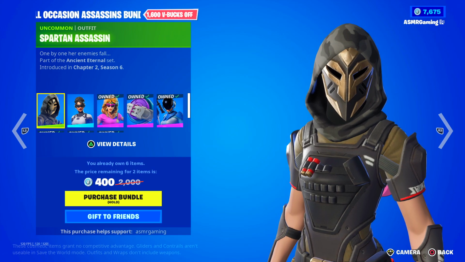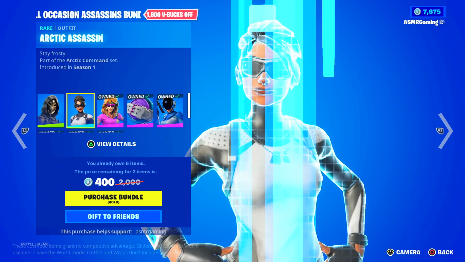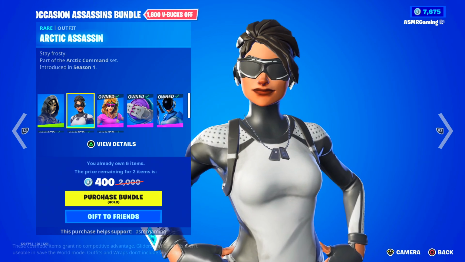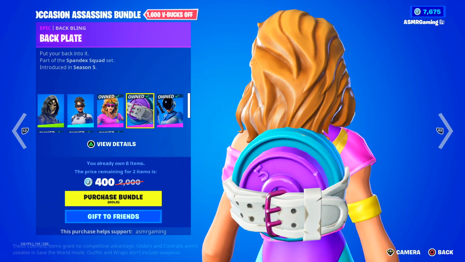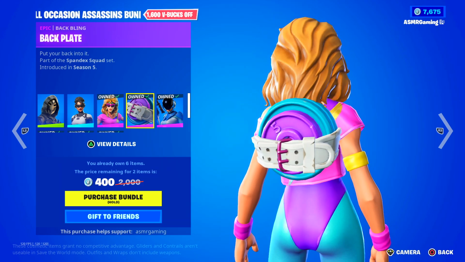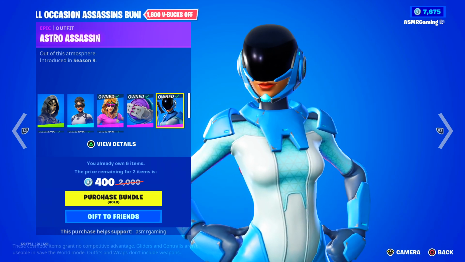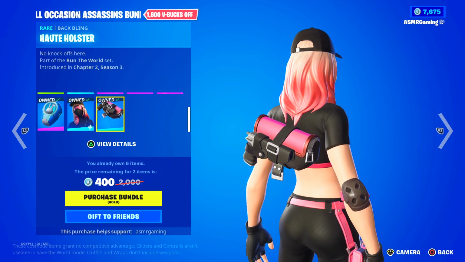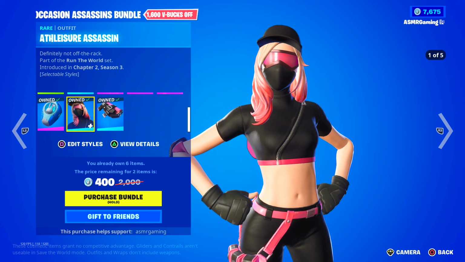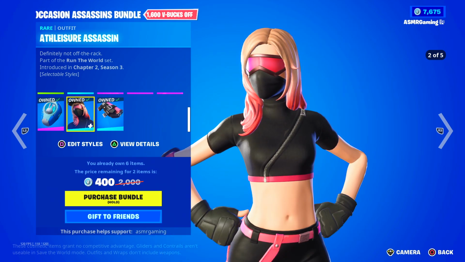So, we have Spartan Assassin, one by one. Her enemies fall. Arctic Assassin, stay frosty. Aerobic Assassin, flex your victory muscles. Comes with a back plate. Put your back into it. We got Astro Assassin, out of this atmosphere. We have the Hot Holster back bling. No knockoffs here. Athleisure Assassin, definitely not off the rack.